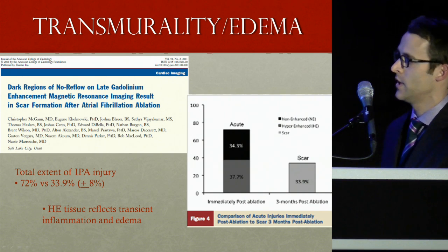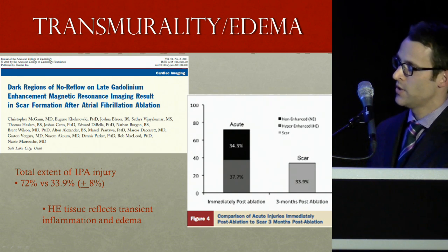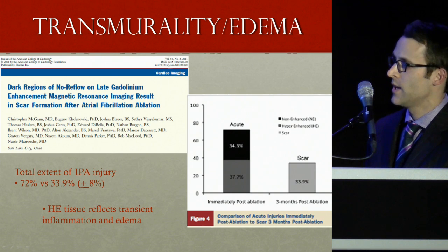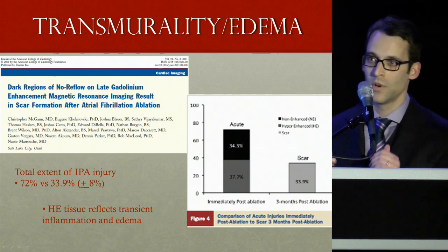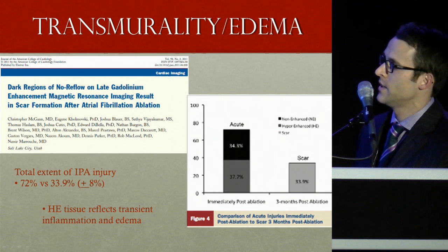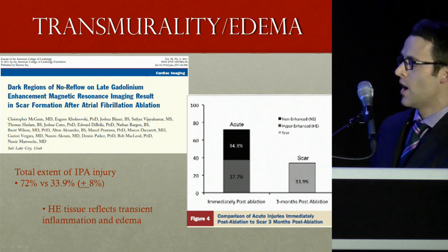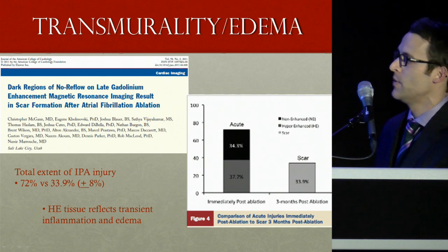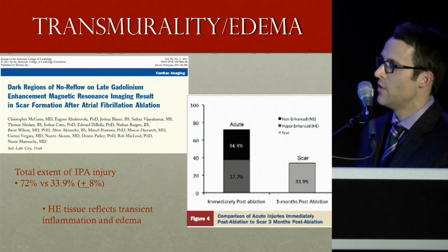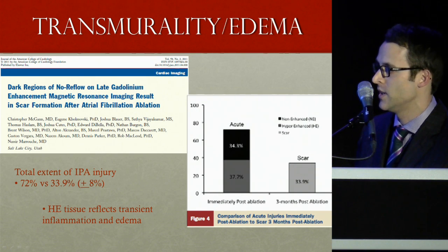Someone mentioned the Utah group yesterday. I'm taking it to their edema study, where this is another argument of mine, and this is an extrapolation a bit because this was endovascular ablation. They took these patients after an ablation, and did an MRI before, immediately post, and then 30 months after. And you can tell acutely, as soon as they brought them in, they had both non-enhancing and hyper-enhancing lesions. About 72% of initial post-ablation had injury diffusely throughout the left atrium. Of that, only 33.9% was scar. But what this tells me is initially, when you're ablating these people, you're getting a lot of edema, and more than you think. It's not just where you're placing it, but you're getting edema throughout this that we clearly see. And it's just this transient inflammation and edema.